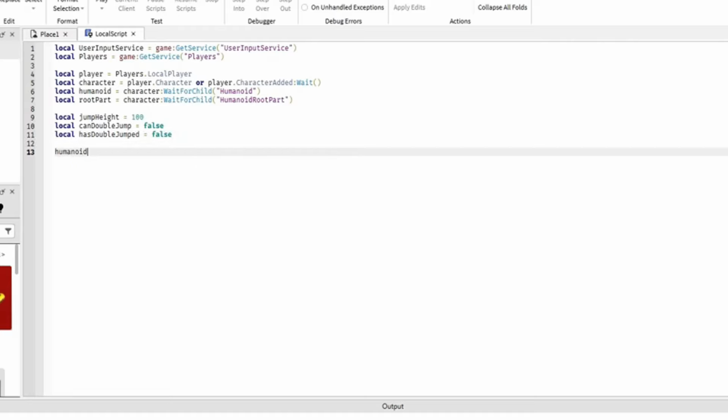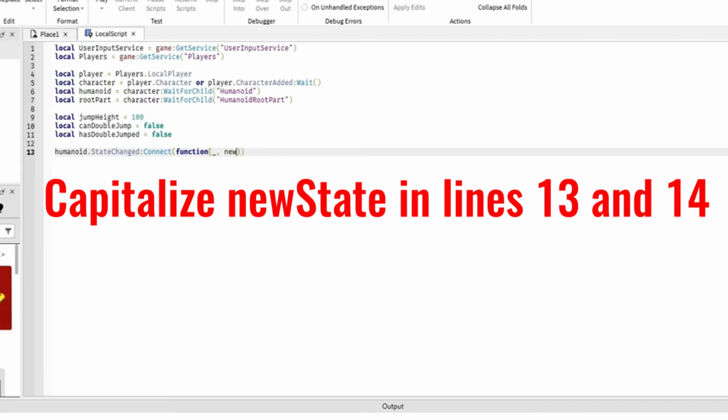So then you want to do humanoid.StateChanged:Connect and the function with underscore, comma, newState.